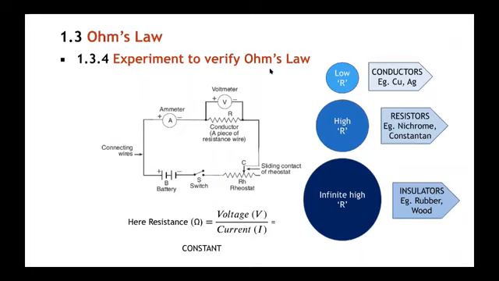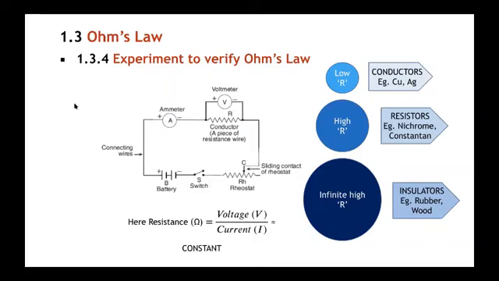Now there is an experiment to verify Ohm's law. So we have a circuit, right? Can you identify this circuit? This is your cell. Yes, these are the connecting wires. You have put an ammeter. Ammeter you always put in series. Yes, this is in series. And there is a conductor on which we want to verify Ohm's law.